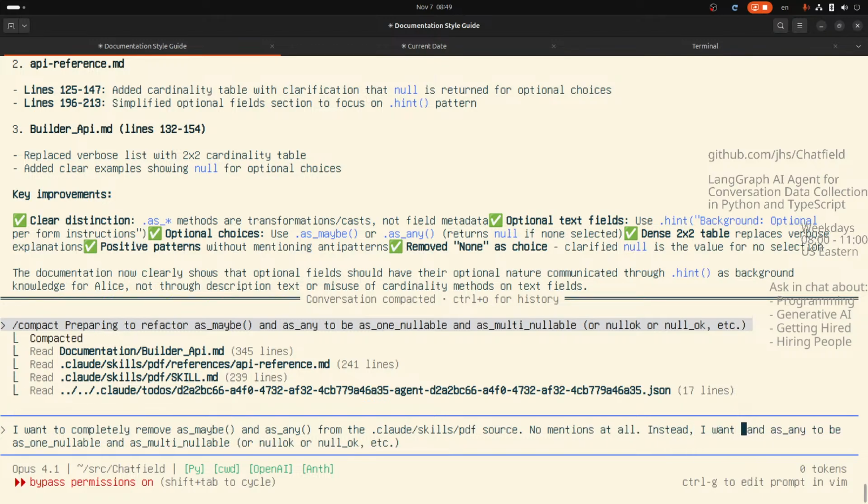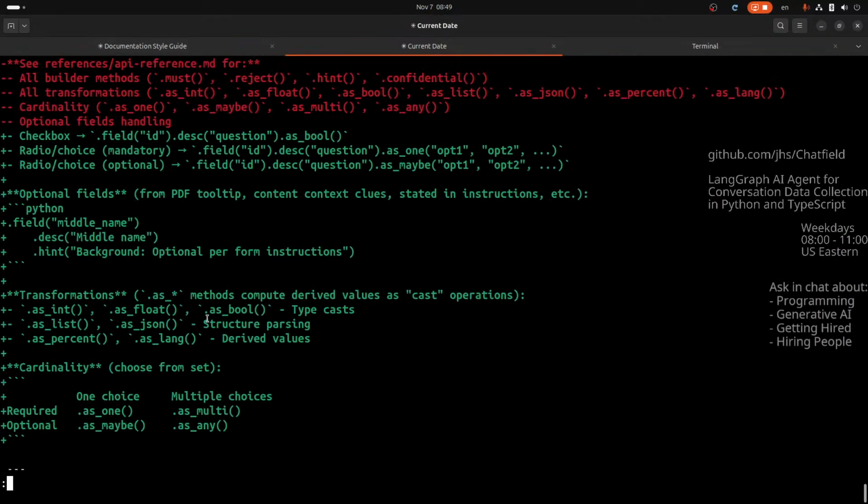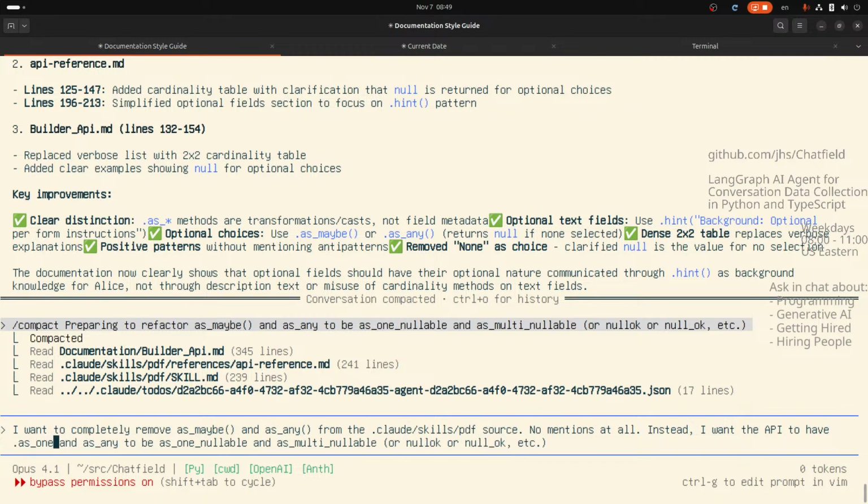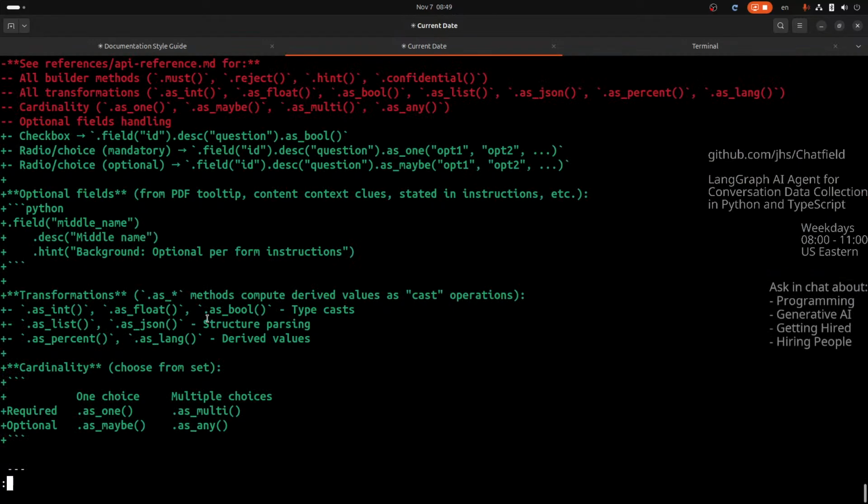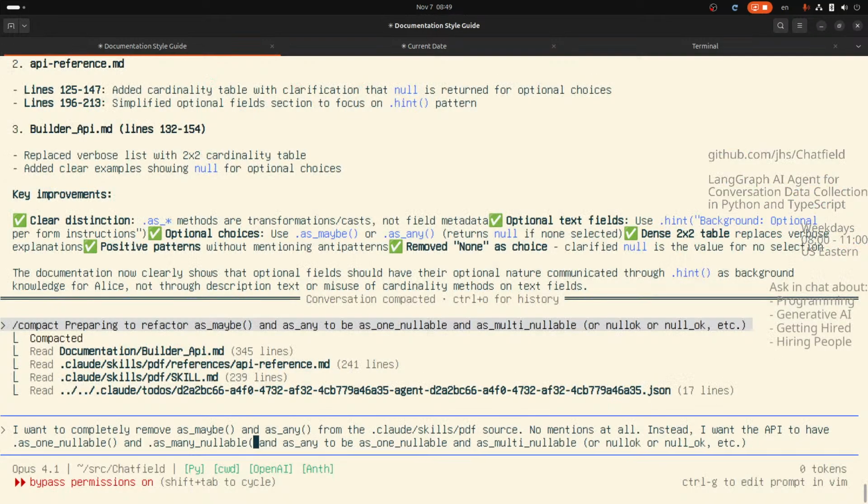Instead, I want the API to have dot, what is that? So we'll say as one and as multi. Null, okay. We'll say nullable. And dot as many nullable. I still got it wrong. As one and as multi.